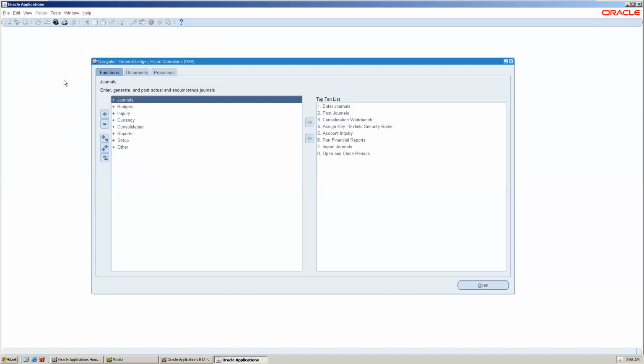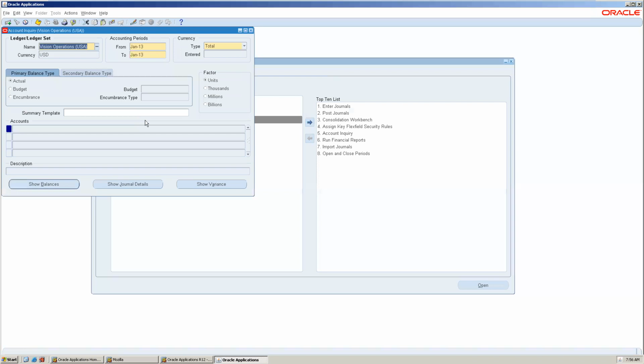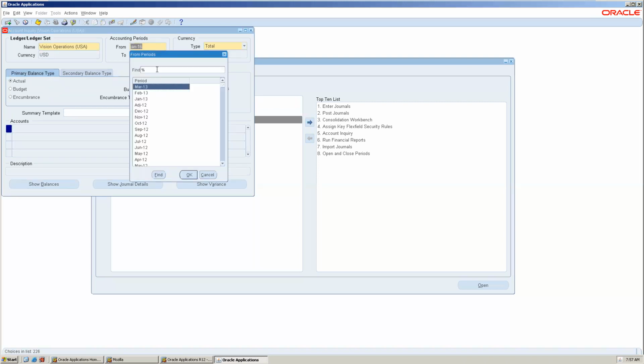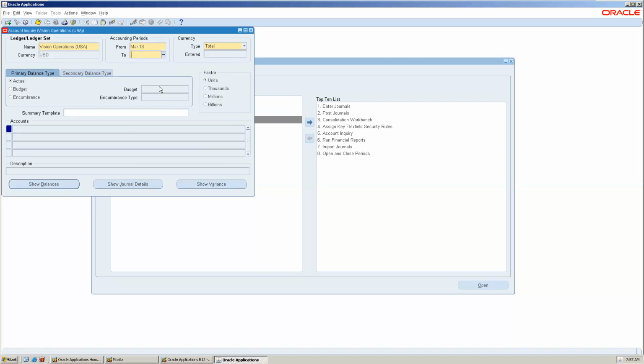General Ledger, Vision Operations, USA. Go to inquiry account. This will show from the starting. Suppose I am implementing from January 16, you can see from that till date. See, this is having from March 13, so up to this is the latest here.